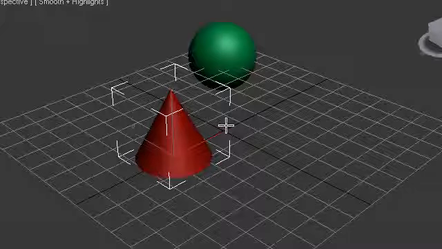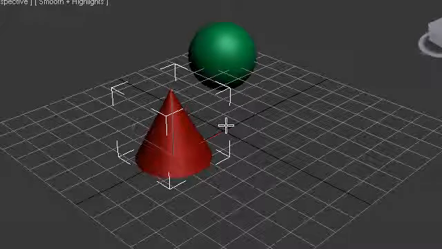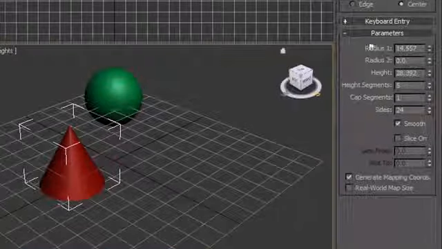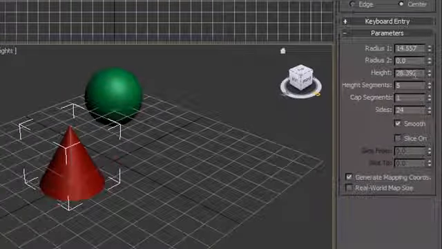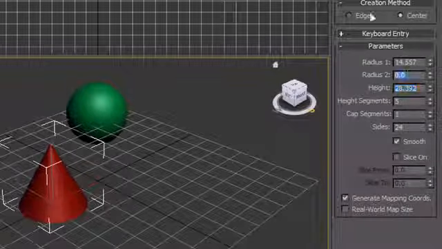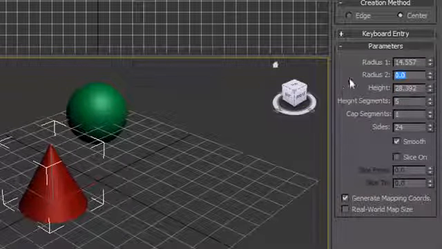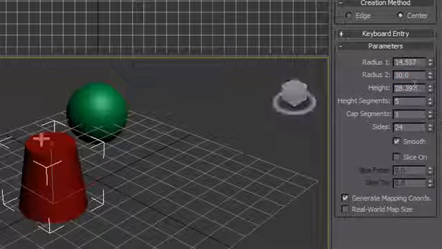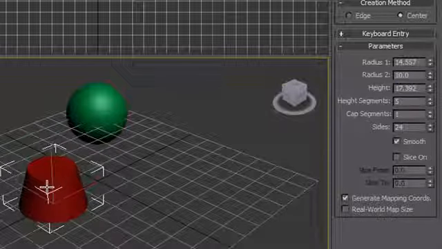Now, as soon as you create an object, you can go modify it in these parameters right here. So for example, you can change the height of it. Well, let's change the radius too. Notice it's pointing at the top. We can change that to like 10 and then click away and you can see the changes. Or we can change the height to 18 or 17 and then go ahead and click, it will be shorter.